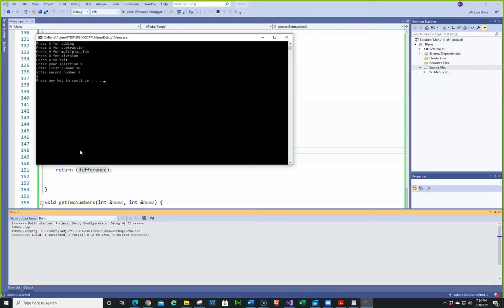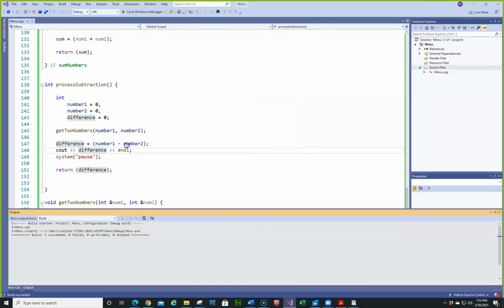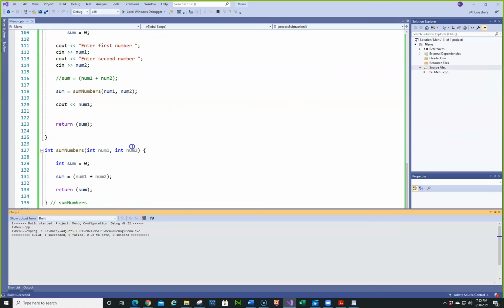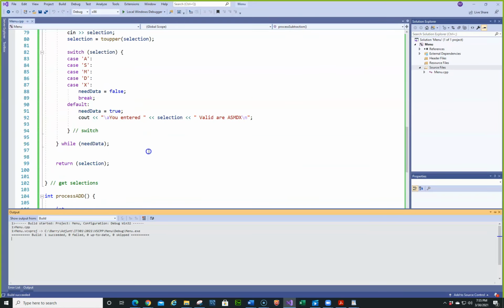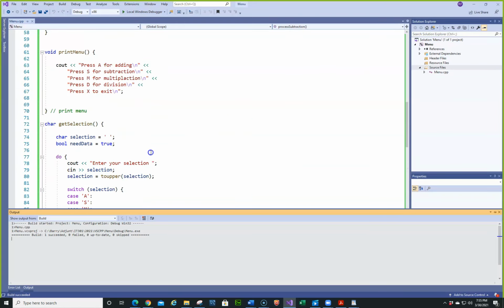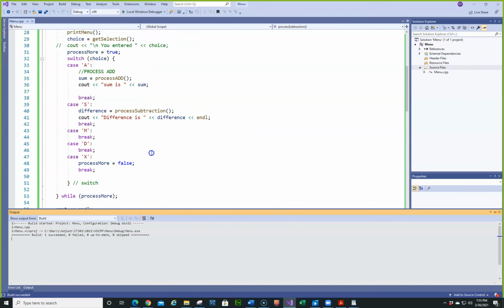All right, so the difference is 5, but it's not printing it. Maybe I put the break in the wrong spot. So let's see why, because it's not even printing. Okay, difference, cout. So it's not even printing this. So there we have troubleshooting 101 at us. It's not printing. So process subtraction.